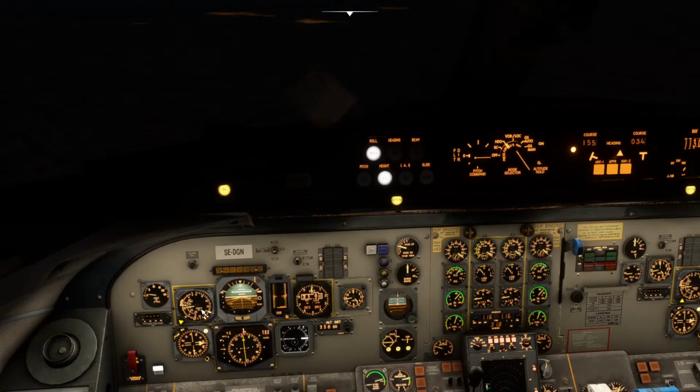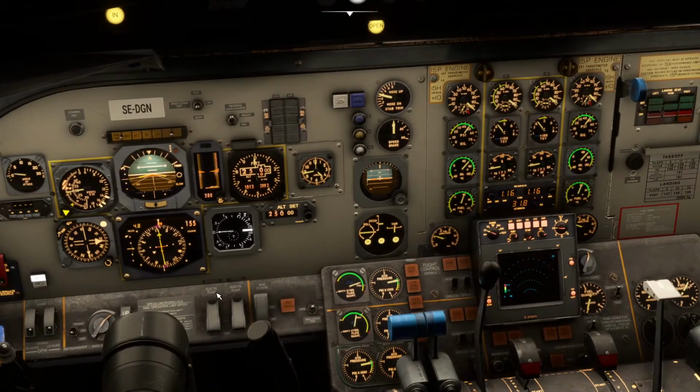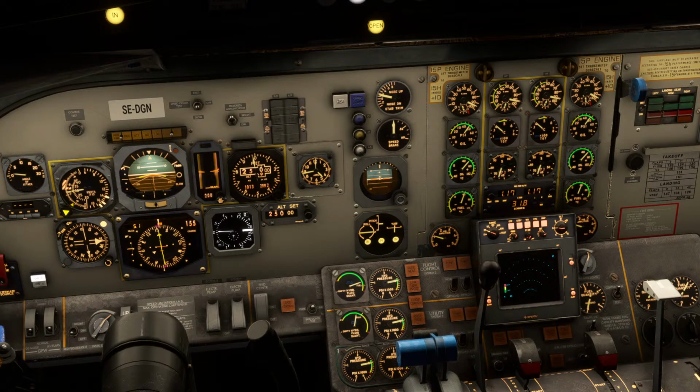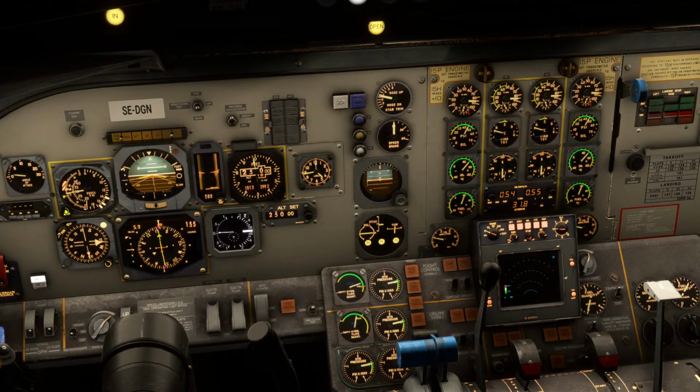How are we doing for speed? Oh, we are creeping up, aren't we? So we're going to have to start moderating the throttles a little bit. Just give ourselves a visual reference on that.